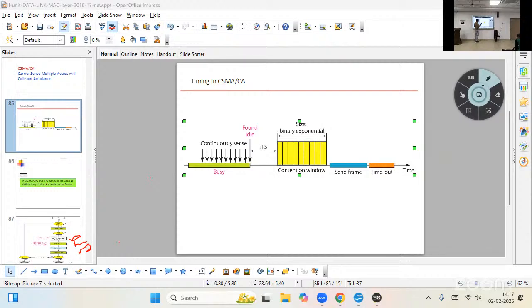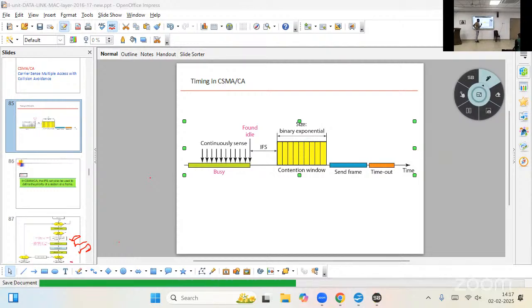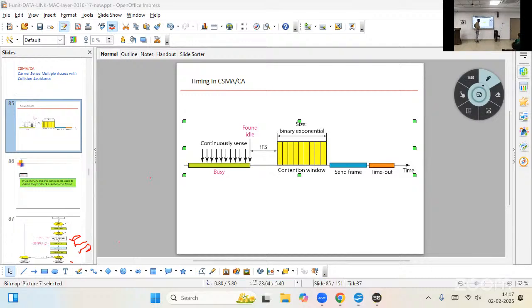Here we continuously check the channel. If it is idle, we transmit the data. If it is busy, we wait for some amount of time. In that we have some period. For example, two frames may overlap, and then a collision will happen. To overcome that, some fixed bandwidth is allocated to avoid those regions. Each frame gets some duration allocated.